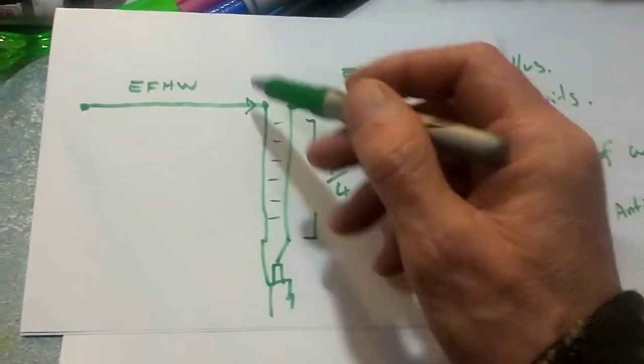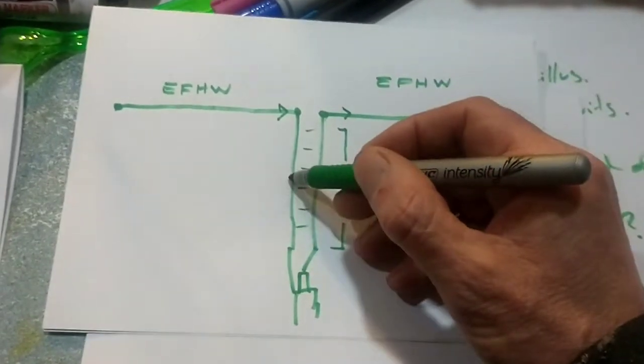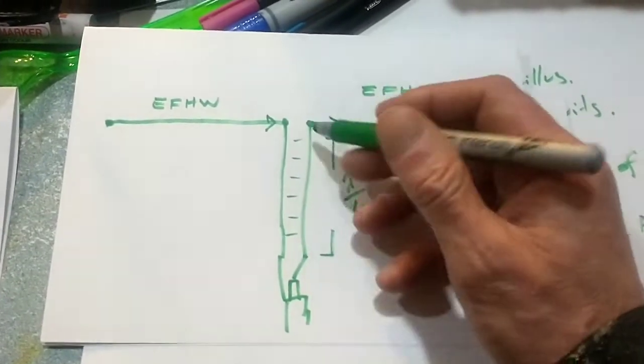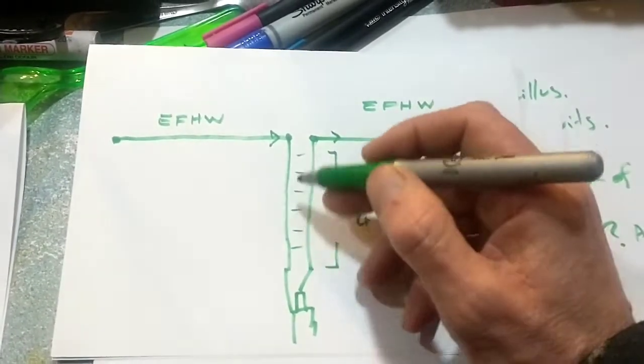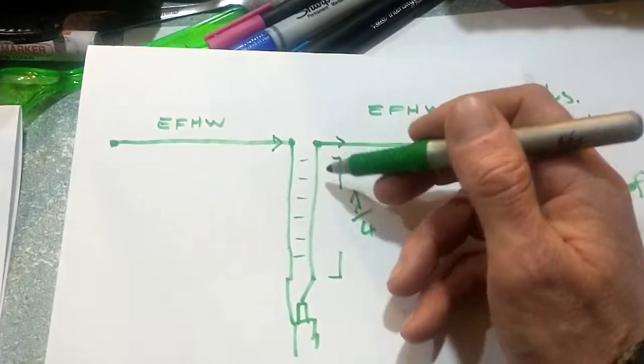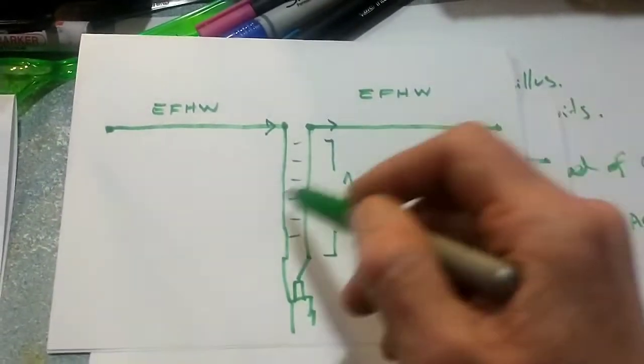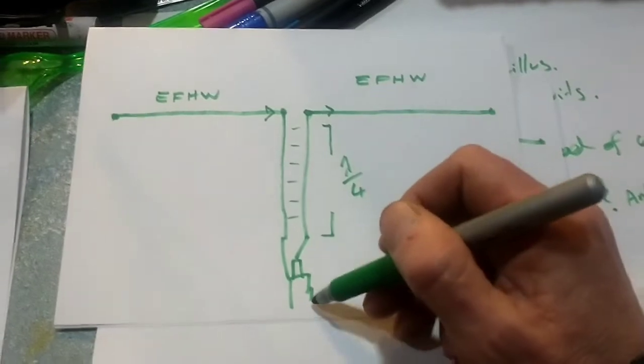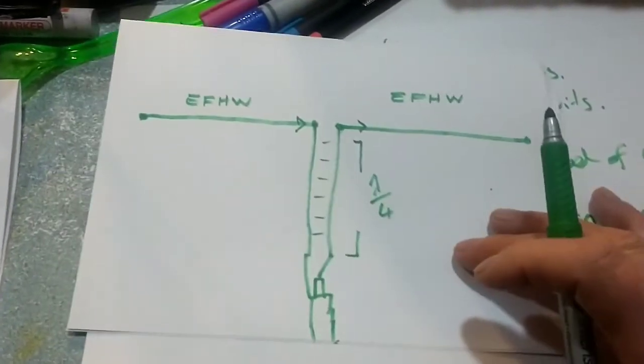There's hardly any common mode currents. The action of this line itself being capacitive - when a current is going this way it induces a counter current on the other wire, and so on. This does the balancing pretty much in a reasonable situation, along with the elements. You can then run to whatever length of 50 ohm coax to your transceiver.